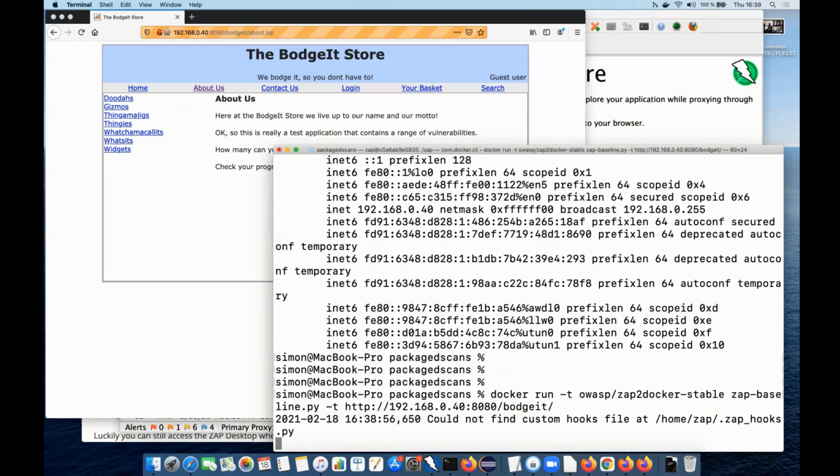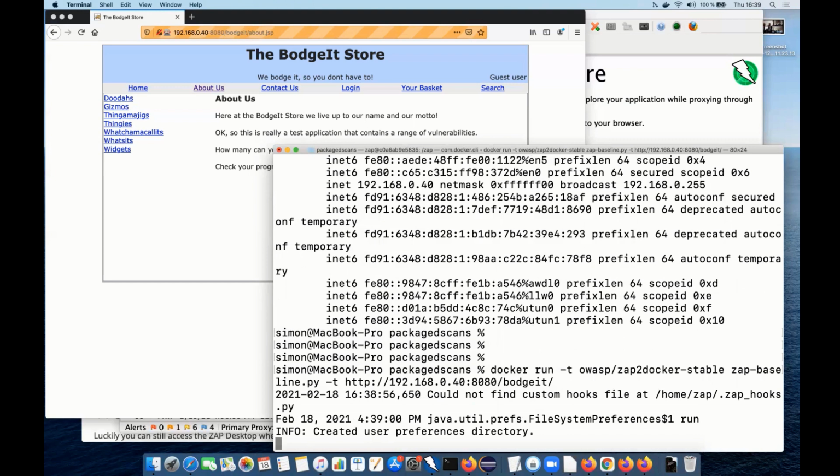This is how I recommend you go about doing these things. Make sure you can see your application in the ZAP desktop, launch a browser, have a look at the site. We're going to look at it some more very shortly, but then try and do something simple like the ZAP baseline with no authentication, no context or anything, and make sure that it actually works from the command line. Always do things one step at a time. Don't try and run before you can walk. So that should finish fairly soon.